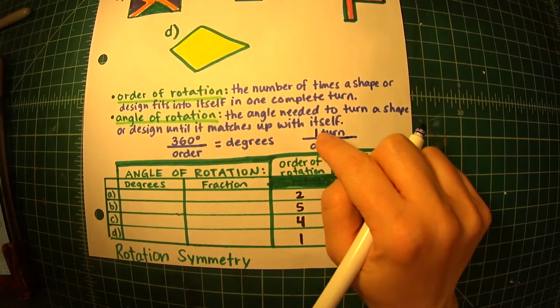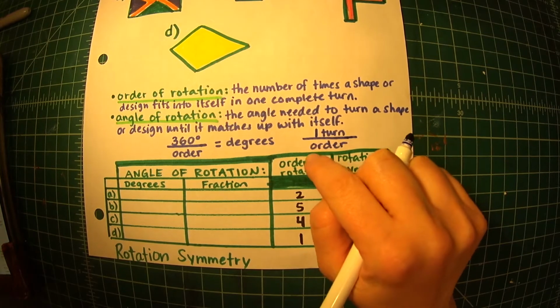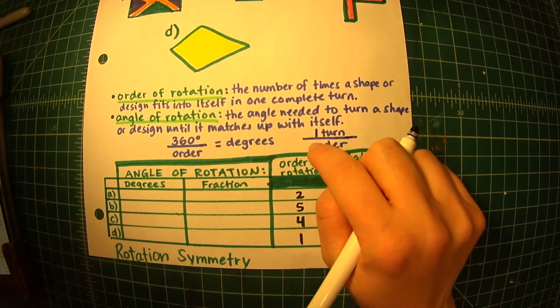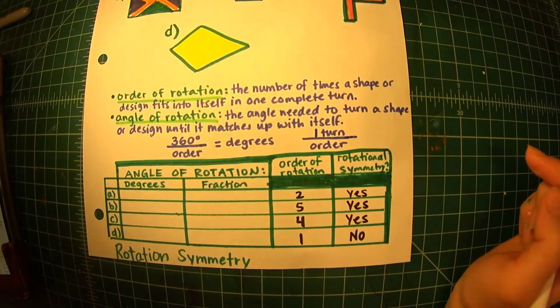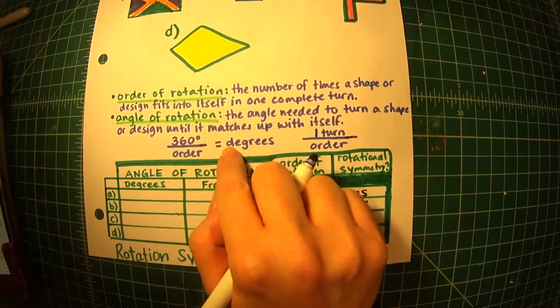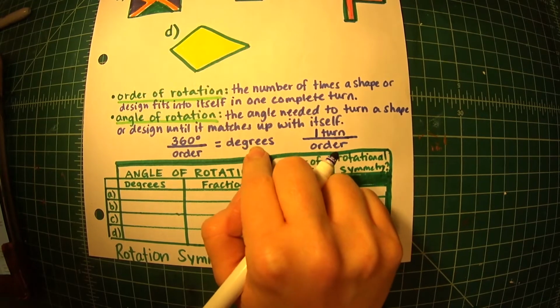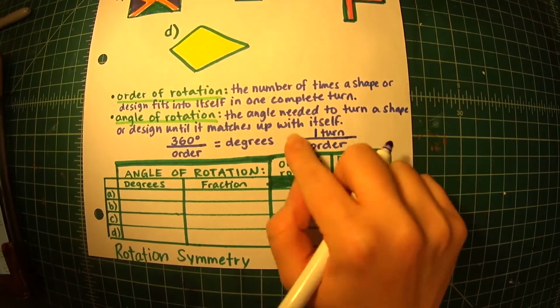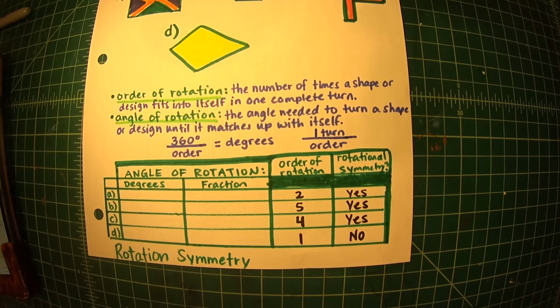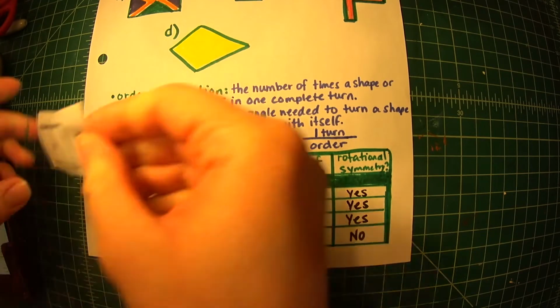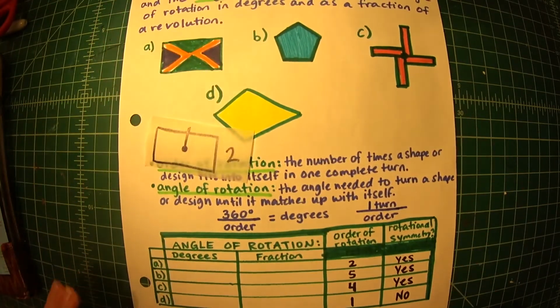So basically, when we do that, what we're doing is we're stating the fraction of a turn that had to take place before it matched up. So this is the degrees that you had to turn before it matched up. This is the fraction of the overall turn that you had to turn it to before it matched up. So again, let's take a look at the examples so that becomes a bit clearer. So I'm going to need my little tracings again here.